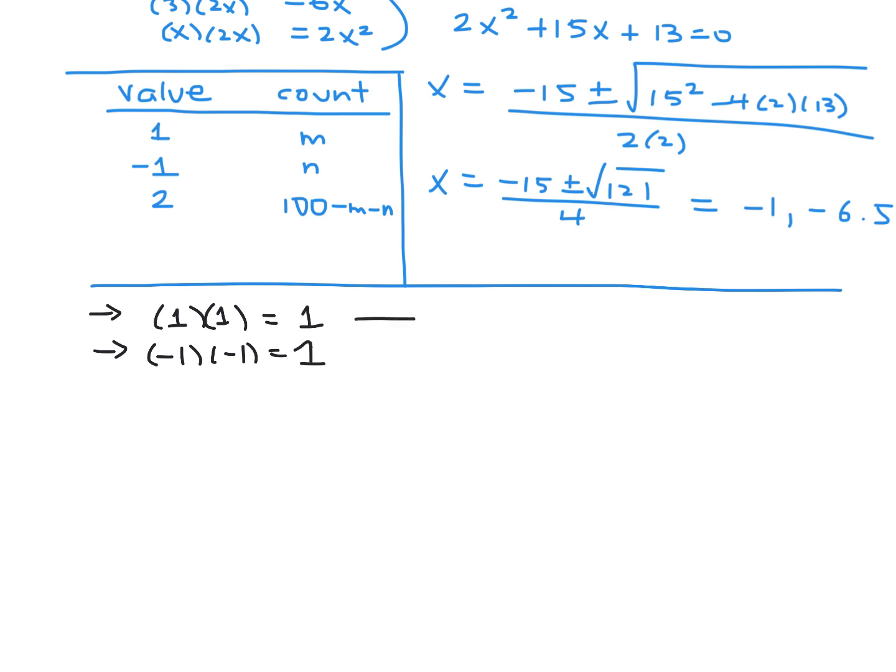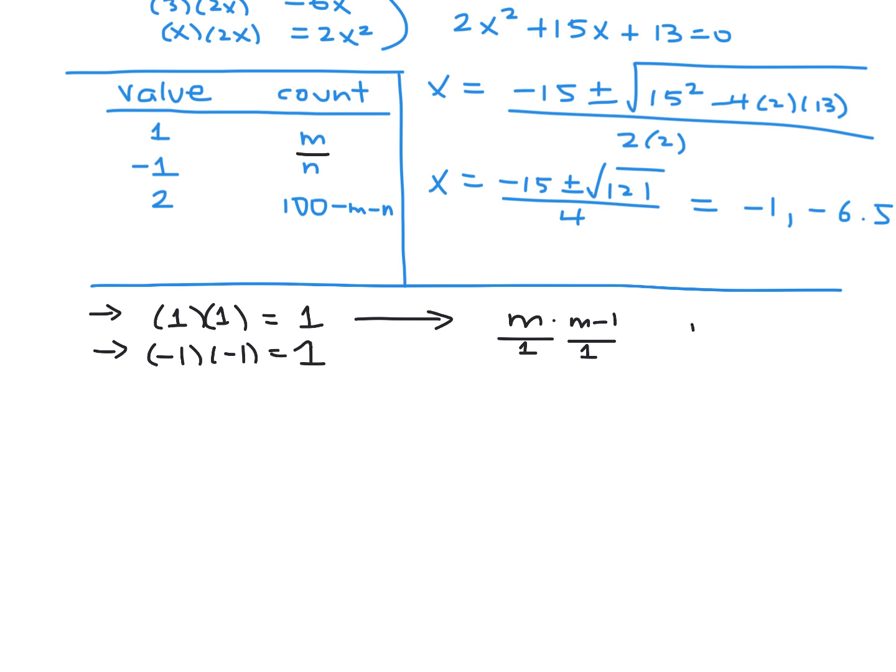Okay, so first let's talk about this one. We have the first number, we want it to be 1. Well, how many 1s are there? Well, there's m of them. So we have m choices. The second number, we also want it to be 1. But we can't use that first 1, so we have only m minus 1 choices remaining. So this is sort of the total.